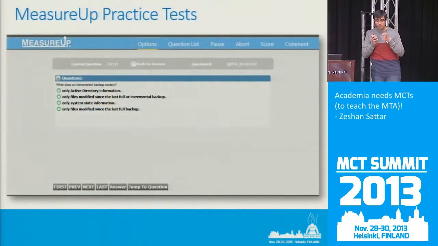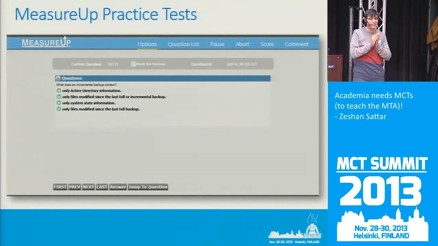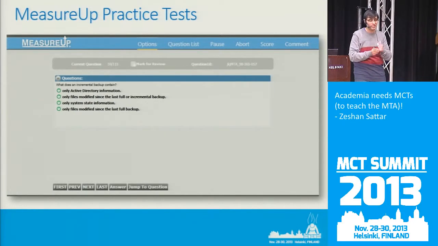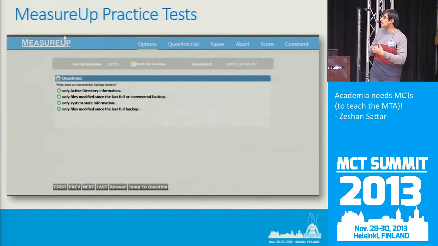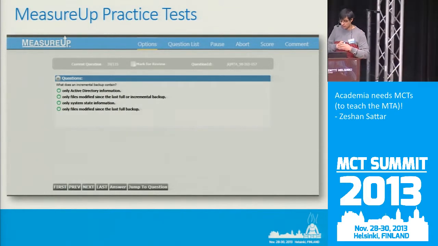And don't forget, these young people will be taking their first certification exam. So MeasureUp is an invaluable tool to help them prepare for the exams. It's just practice tests on how to actually answer questions, the different types of questions that come up. So I definitely recommend you get them looking at MeasureUp.